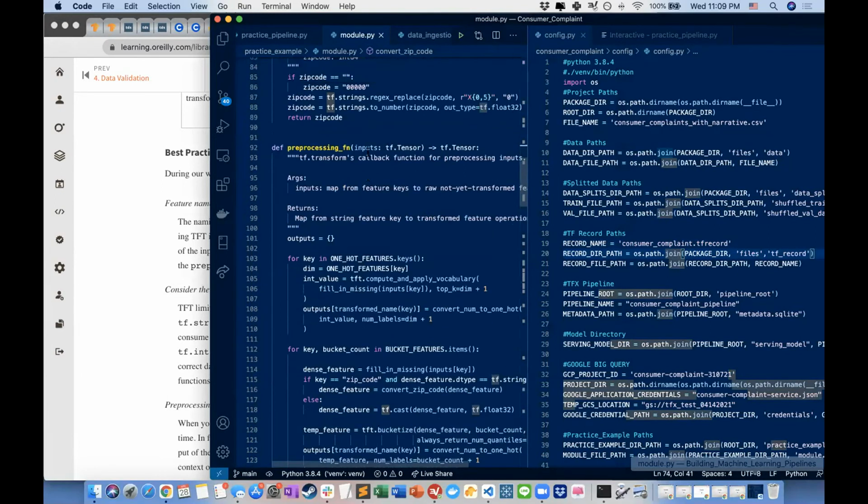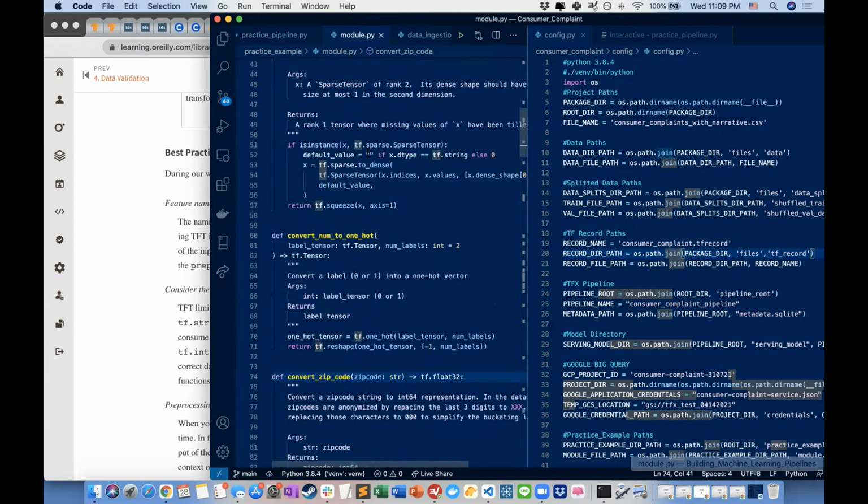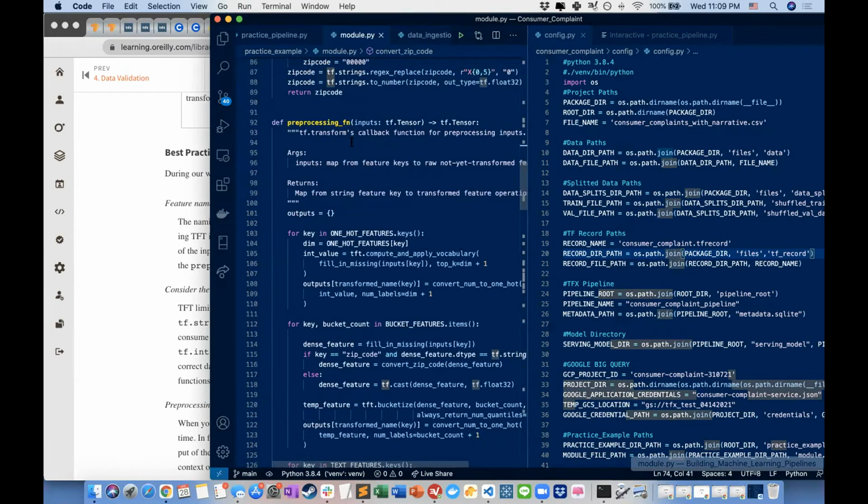And then every one of these helper functions flows into this preprocessing_fn, right?